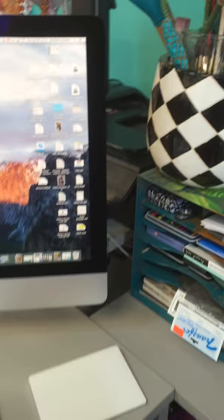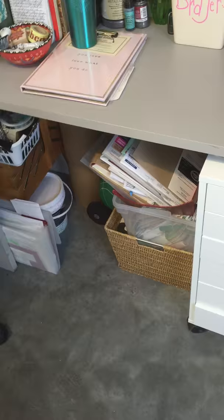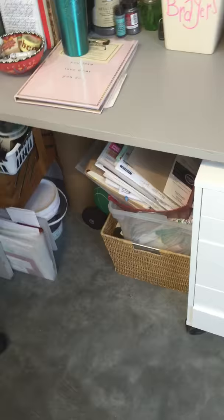This is where I sit when I do book work and stuff, which is sort of my to-do list pile of stuff under there. There is stuff that I should be doing right away, but it's not a hundred percent urgent, so it's just there to do. This is all happy mail — I need to do something with happy mail one day.